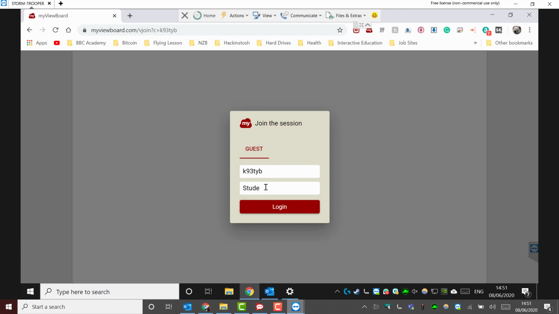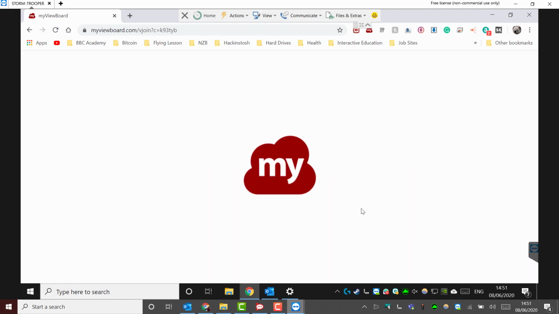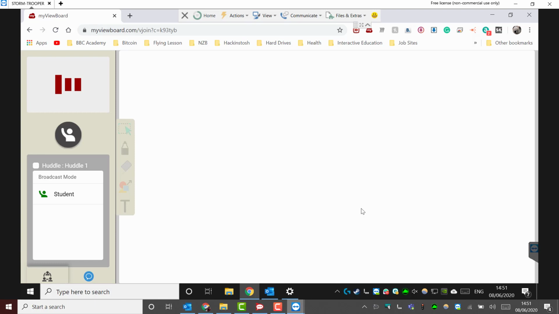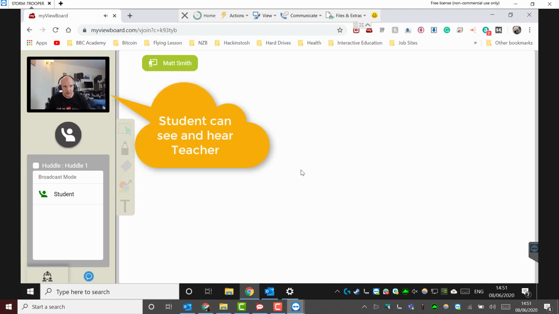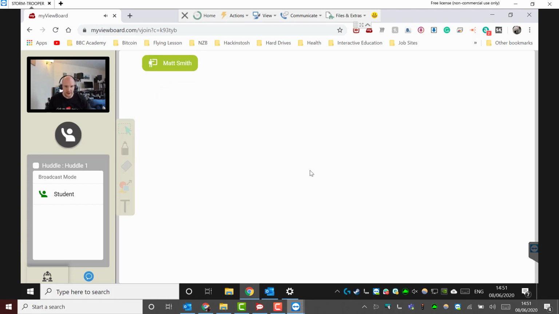The student just needs to enter their name, and then when they log in, you'll see over in the top left hand corner the teacher's video feed and the teacher's audio. So once you're connected here, we can now show both the displays together.